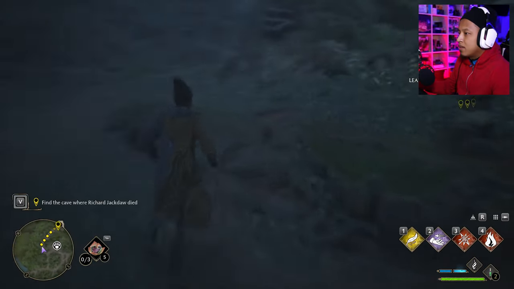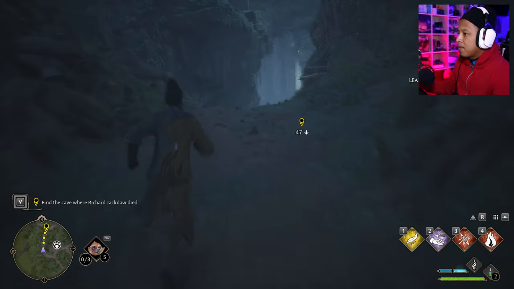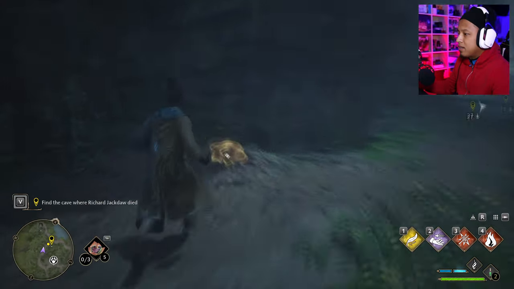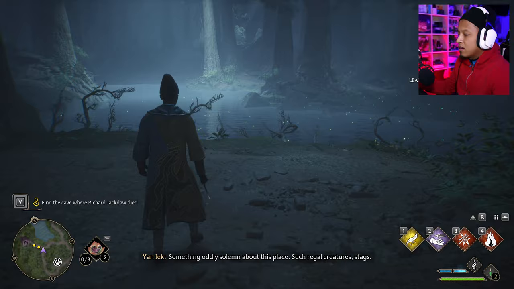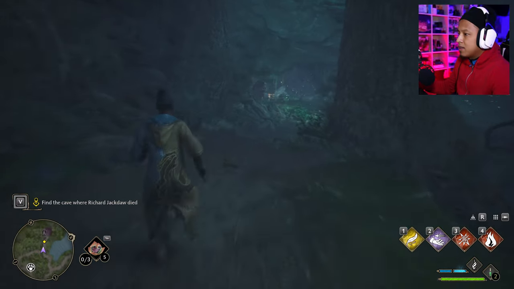Yeah, let's go this way and follow the little mini map. What's over here? I see a bear icon. Not a bear icon, but an animal icon. Alright, so this is a little lake. Something oddly solemn about this place. Such regal creatures, stags. I mean, the place looks nice.